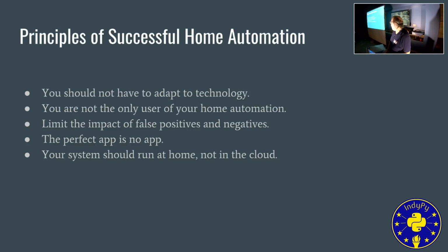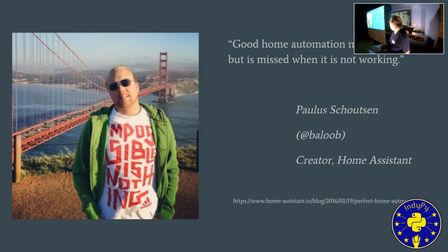So all of these principles boil down to a quote like this: "Good home automation never annoys, but is missed when it is not working." And here, I'll point out that everyone here, I'm sure, has been through a power outage. How many people actually get out the candles when the power goes out? And how many people prefer the experience of getting out the candles to having light switches in their home? Anyone? Yeah. Some of us are weird.